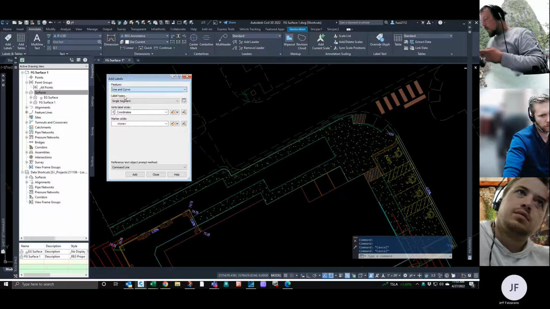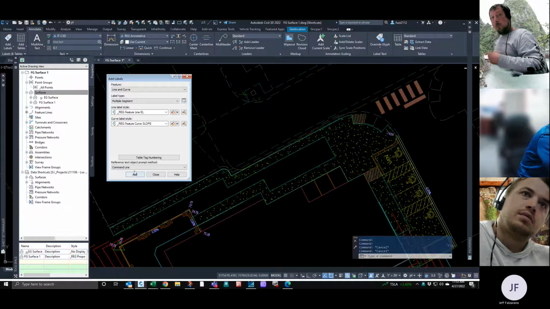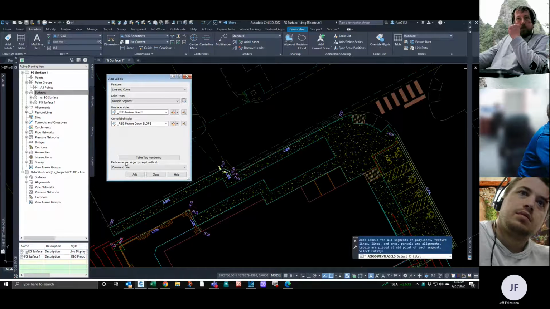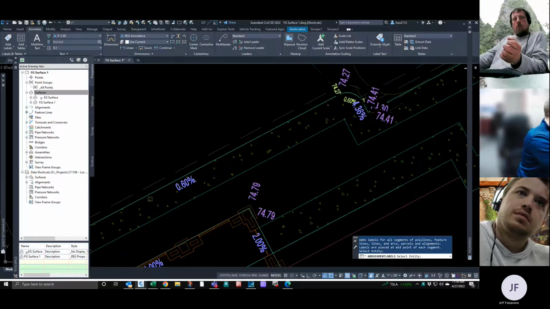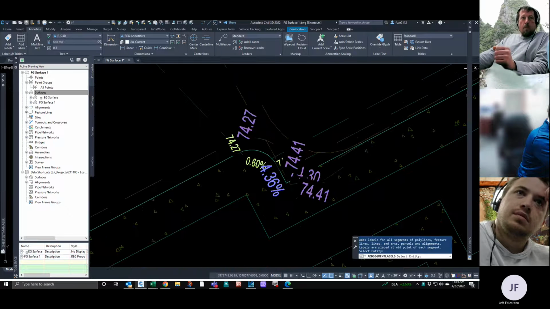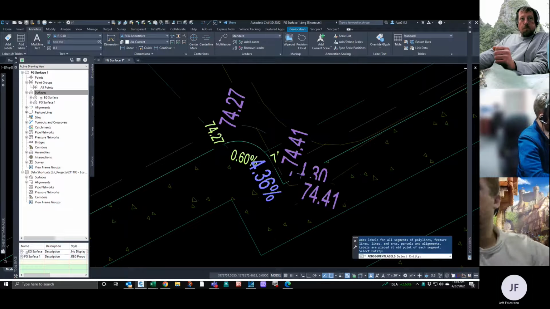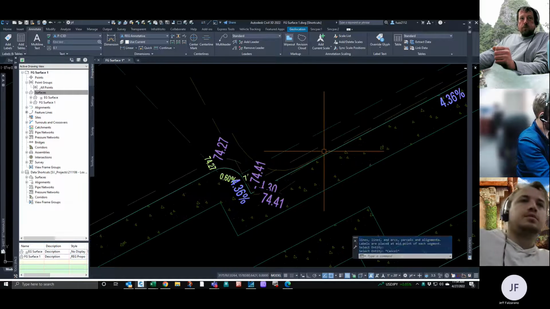We go line and curve, multiple segments. Close that out. So we're going up 0.6, going around this corner at a 0.6. We can straight grade from here to there. We'll do that in a second.